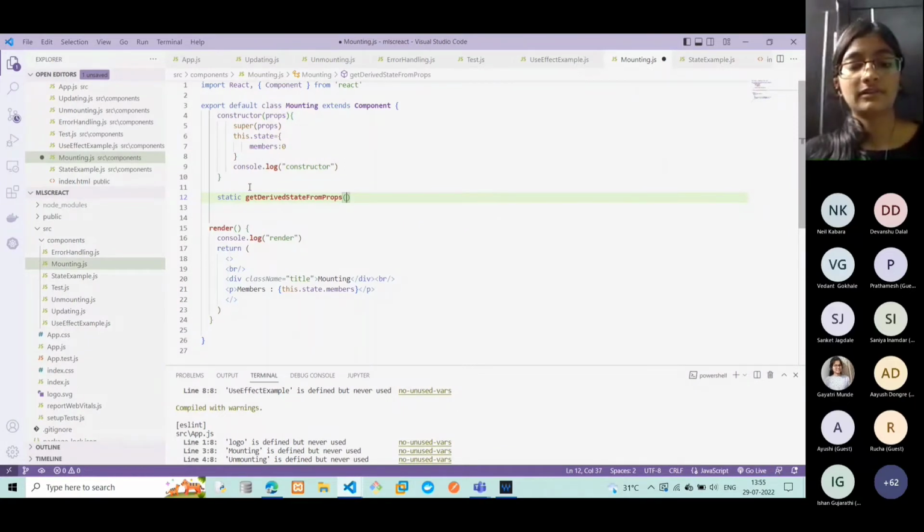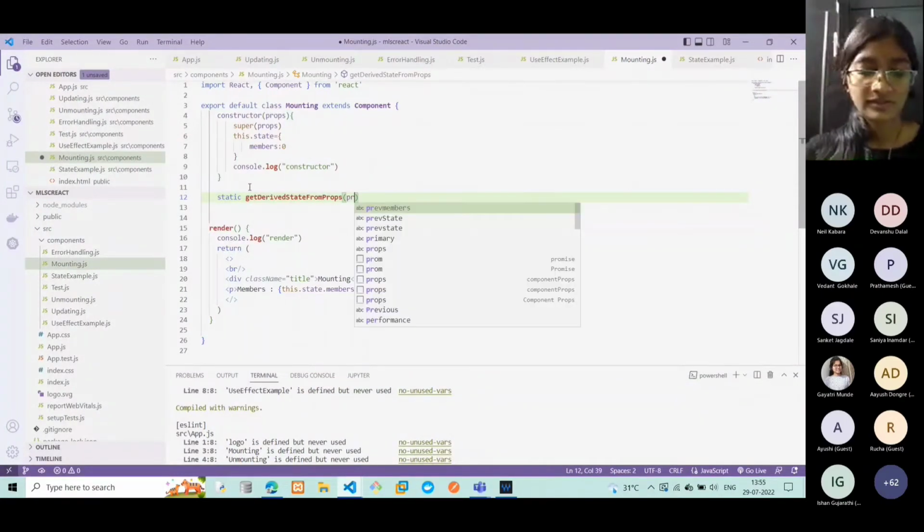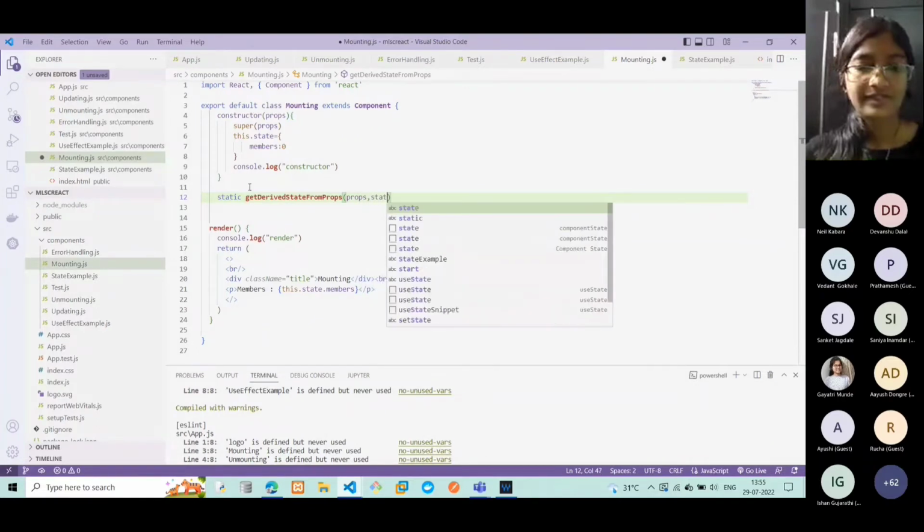So if you have any update over the props or over the state, then sometimes you have to make a check: is my state in some relevance to props? That relevance we can decide by our own logic. So it takes props and state as parameters.